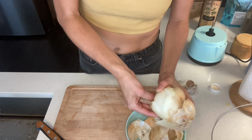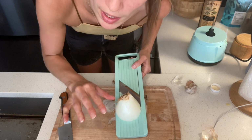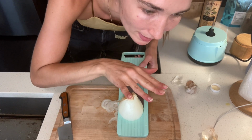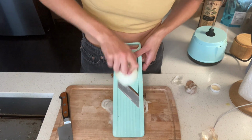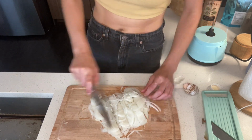So I like to get my onion really, really thin so it just cooks better, I think. So I use a mandolin. If you don't feel comfortable using a mandolin, then don't use a mandolin. And this is the biggest practice in meditation because you have to be fully present. Don't try and look at something else. Don't try and do something else. Don't try and think about anything else. Think about this. Okay, just chop it.